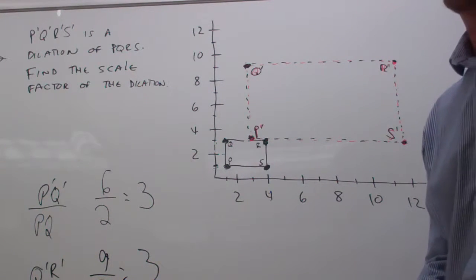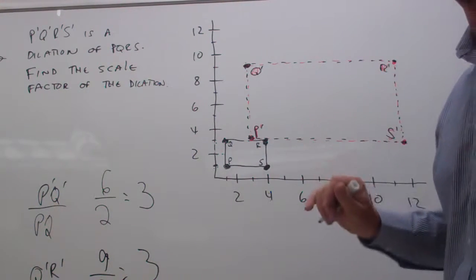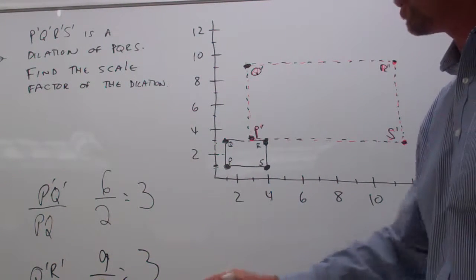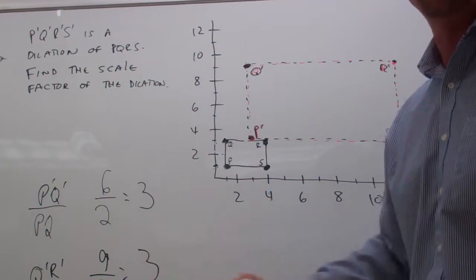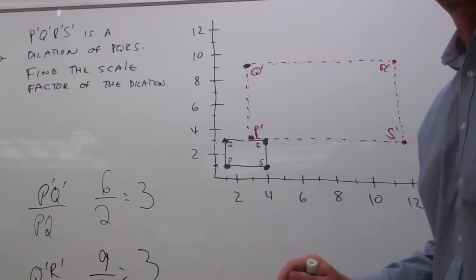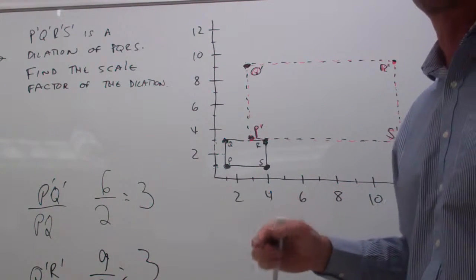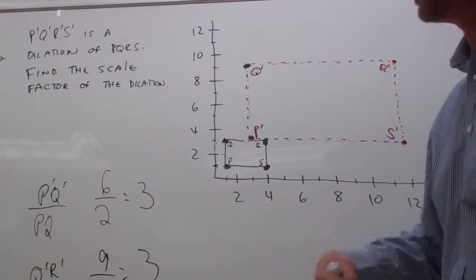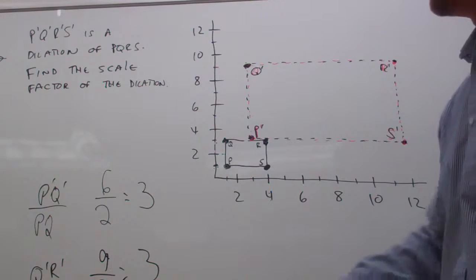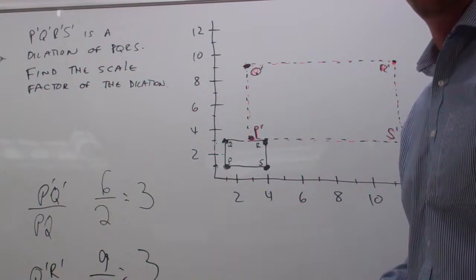Now, real quick note on scale factors. Notice, because we're going from a smaller image to a larger image, this is obviously an enlargement, right? When you make an enlargement, your scale factor must be greater than 1. So the way you can check your answer to make sure you're doing things right is, if we went from a smaller image to a larger image, we would expect our scale factor to be greater than 1, and we ended up with a scale factor of 3. So you know we're on the right track here, and that is how you could find the scale factor for your dilation.